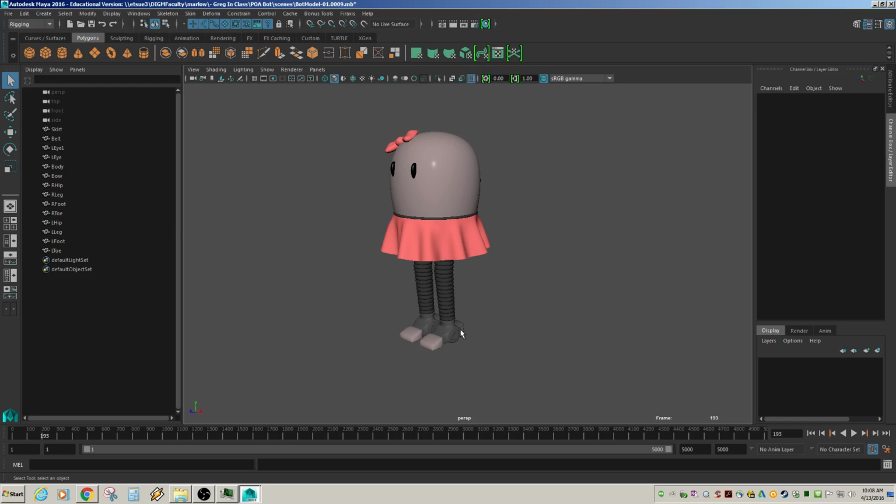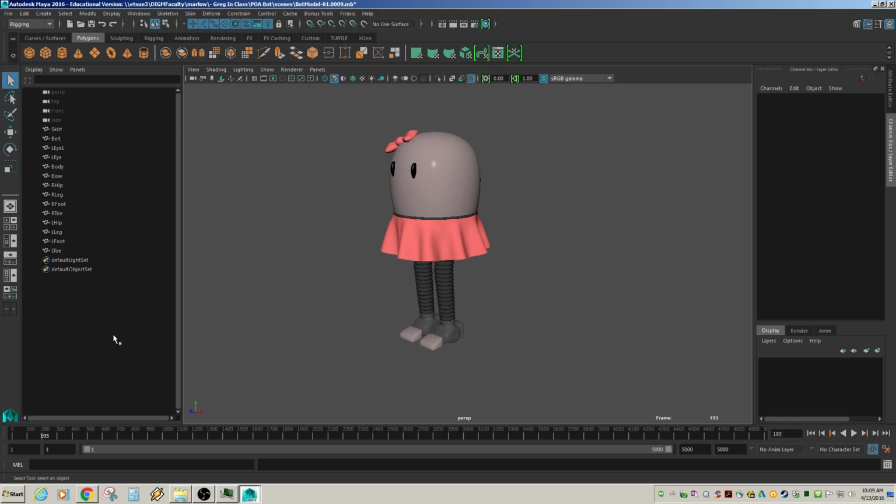Some of these things may not be immediately evident to you, but if I wanted my character's hips to dip, the feet aren't going to know to stay stuck to the floor. They're going to just go to the floor, right? And so we have to set up quite a few different things to make that work. So the first thing I'm going to do is talk about some of the tools we're going to be using.